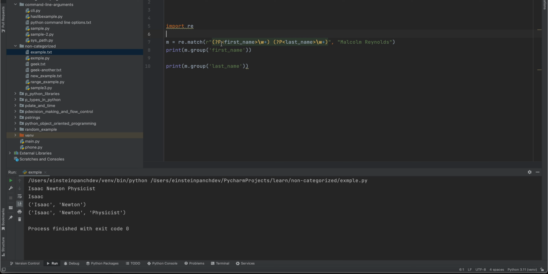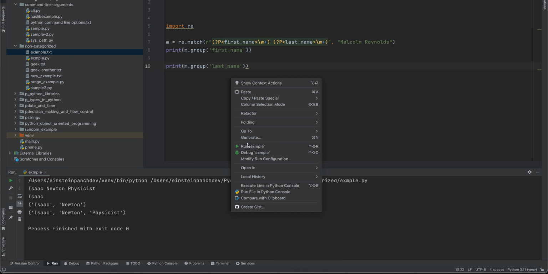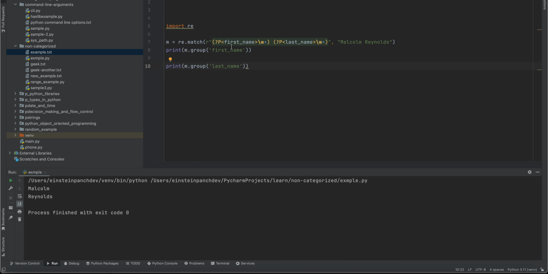So re.match (?P<first_name>\w+) and (?P<last_name>\w+). First name, last name. Okay, correct. This is the named group example, right?